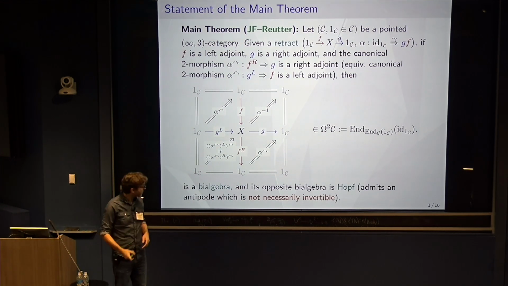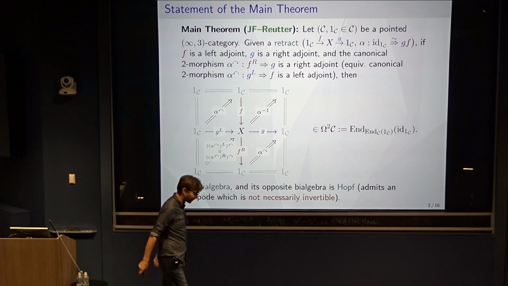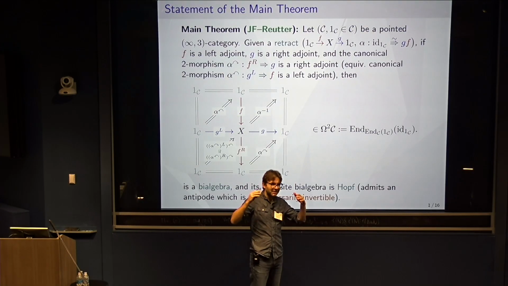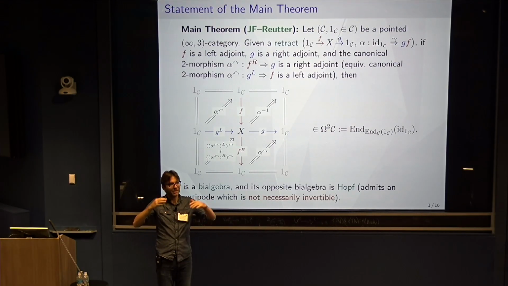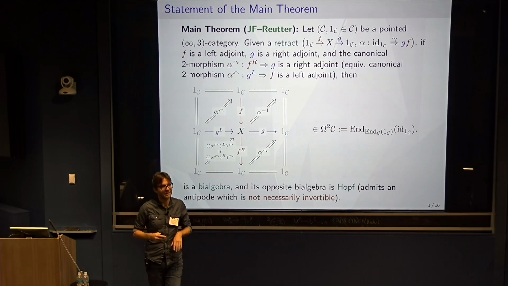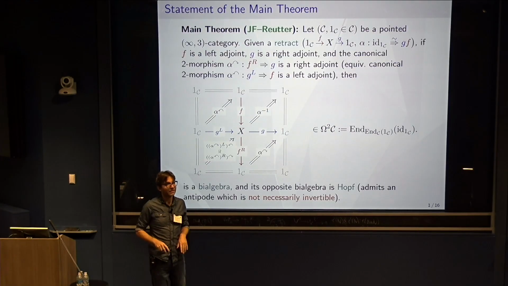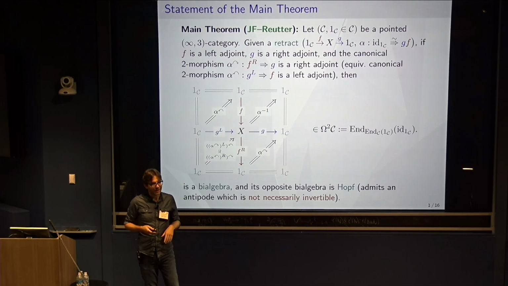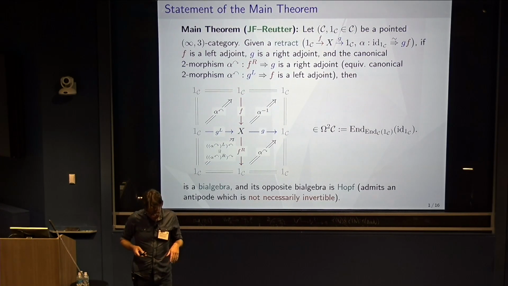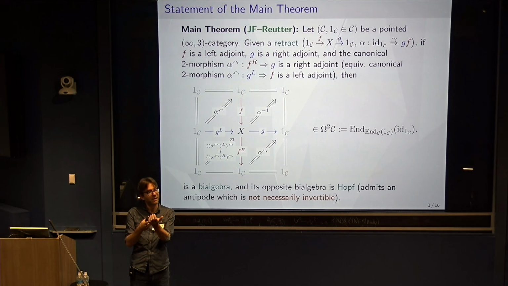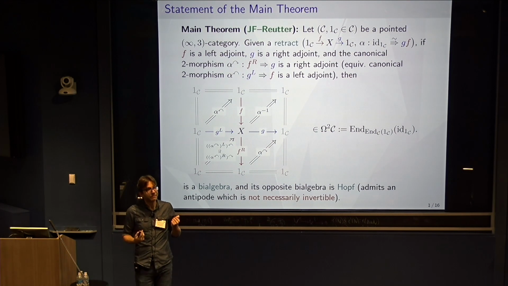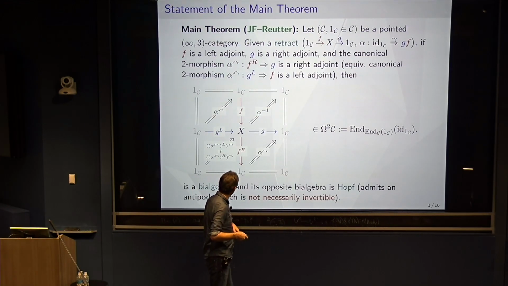And this is one of the things I'll come back to that really excited us in the theorem. It's a fun exercise to do the following. Most Hopf algebras you know have an antipode which has the property of being invertible. There are Hopf algebras that violate this. They're a little bit hard to construct. They arise, among other places, in categories: if you have a Hopf algebra whose antipode is not invertible, that tells you that in the monoidal category of modules for that Hopf algebra, every object has a left dual, but not every object has a right dual. That can happen, and so we build that type of situation.